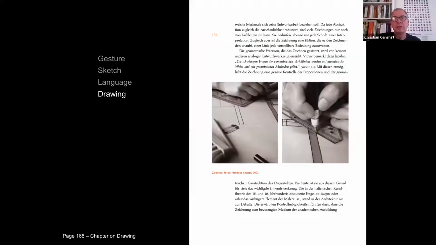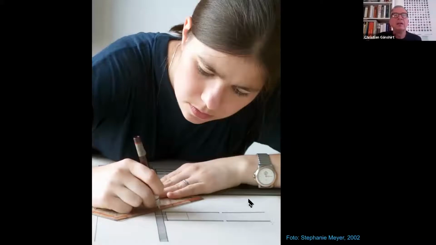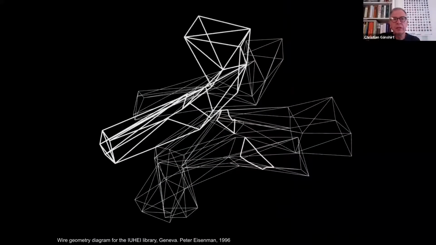Drawing, in many architecture schools, and at least in my education, was the core tool. We almost didn't do anything else. And we did it in very tedious ways. At the time, it was done by ink. This is a former student of mine, almost 20 years ago now, using ink pens, and it was terrible because correcting any mistake took ages. So nowadays, we use mostly digital ways of producing drawings. But what we have to understand is that digital drawings are not the same at all. They are not drawings, they are databases. And the way we deal with them is totally different, and we need to think about it to be good at it. So again, the digital turn in design practice is quite a challenge because it asks us to rethink what we are doing and to better understand what we are doing.